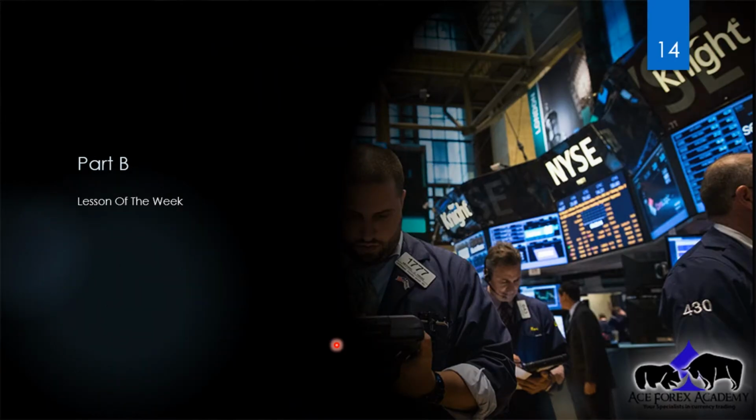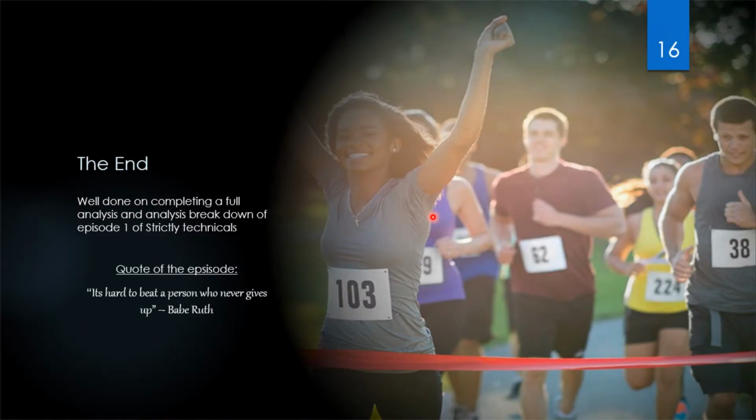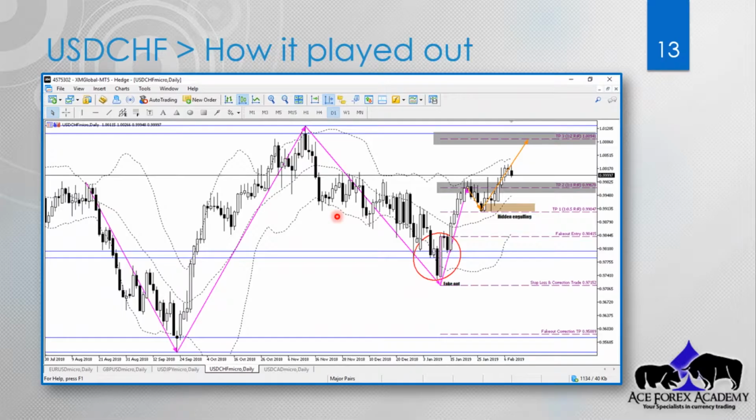So from all the pairs that we have analyzed here, it is only one pair out of the 5 that did not give us option A, B, or C, but the rest did. And that's a very good week according to me, because it's not all the time that markets will head your way. But when they're heading your way and it's in a way that you expected, it's kind of a relief as a trader, to indicate that you are really doing the right thing, because you're expecting more than one outcome from this strategy that you are trading.